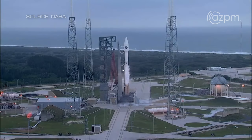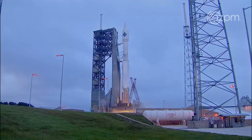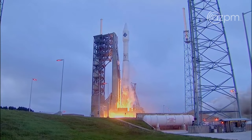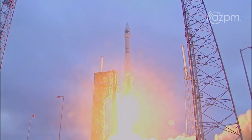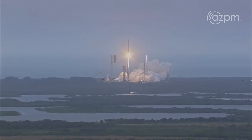We show up in Florida with a spacecraft, stick it on the top of that rocket, and trust that the rocket team knows what they're doing. And they do. They're professionals, and they will get the spacecraft off the ground. But there's always the chance that something's gone wrong. There's something, a valve has stuck or something, and the system malfunctions, and either your spacecraft gets dropped into the ocean or explodes upon launch. So that's the really big one. Once we're in space, we're much more comfortable. That's the environment the spacecraft is built for to operate.